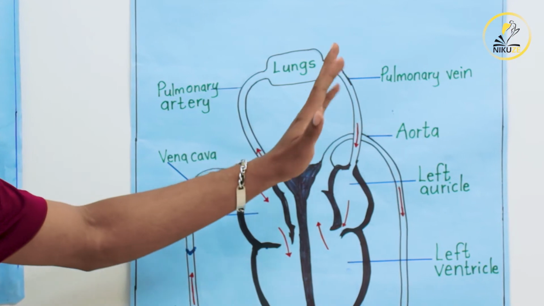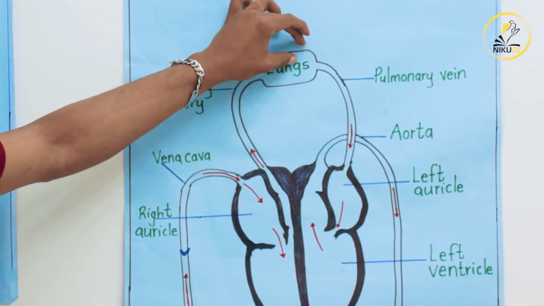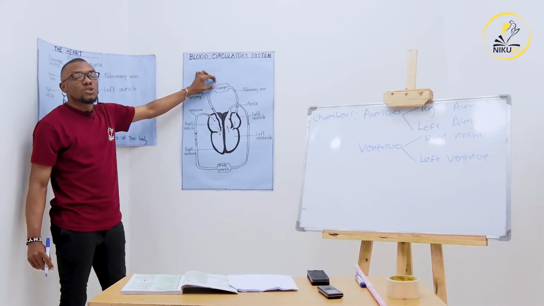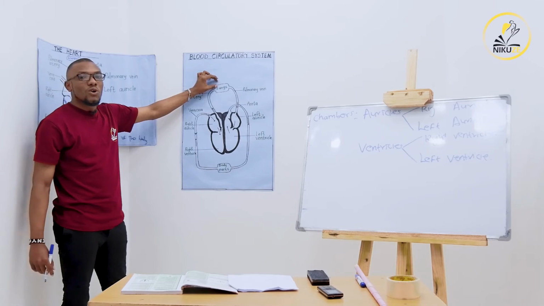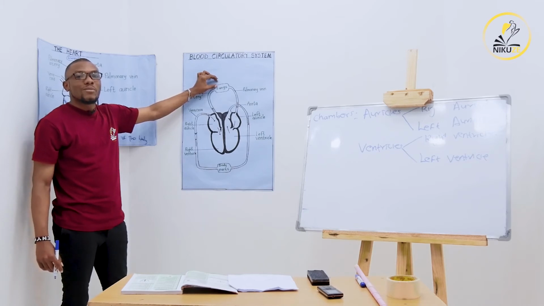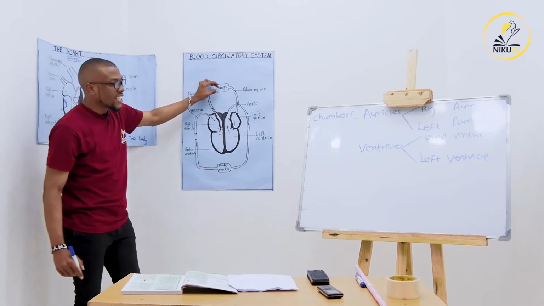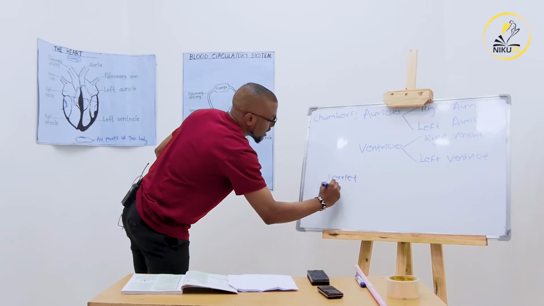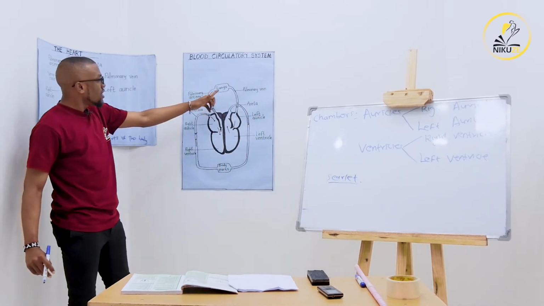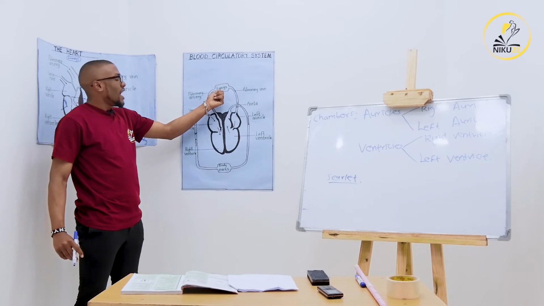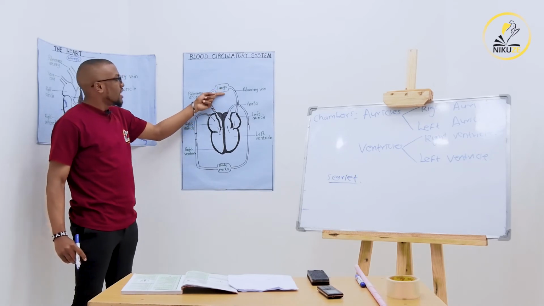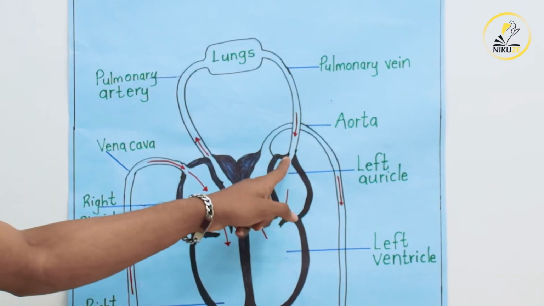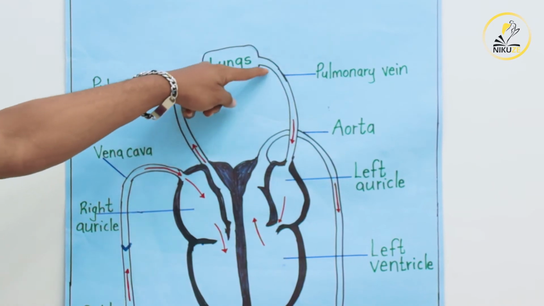Now, once that carbon dioxide has been removed here at the lungs, that blood is filled with oxygen, and now it becomes oxygenated blood. Blood with oxygen is called oxygenated blood, and it is bright red in color, or what we call scarlet. Once carbon dioxide has been removed and the blood is purified and filled with oxygen, it is taken into the heart through the pulmonary vein.